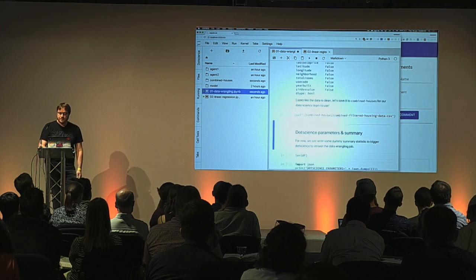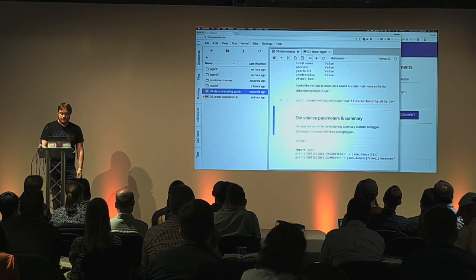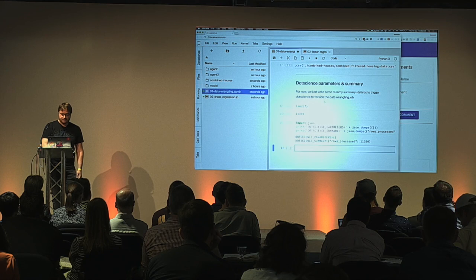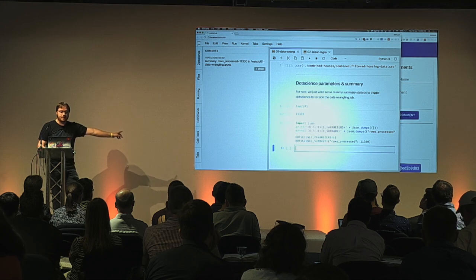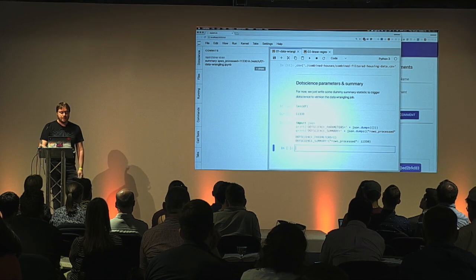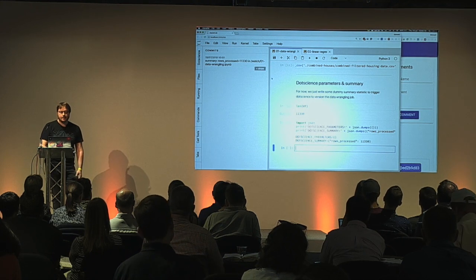So what we're doing here is we're saving out that property data to this combined housing data file. And then we tell dotscience that we've done it. And so the first thing you'll notice is that there's now a version that's showed up. There's a version that shows how many rows were processed, because that's the summary statistic that we wrote out.